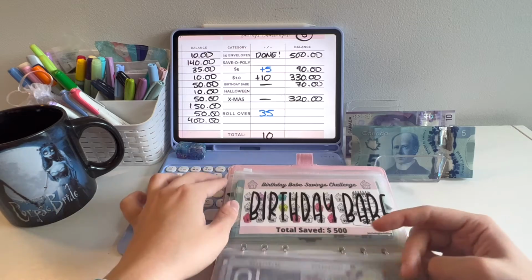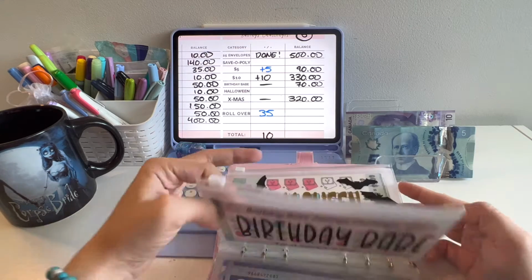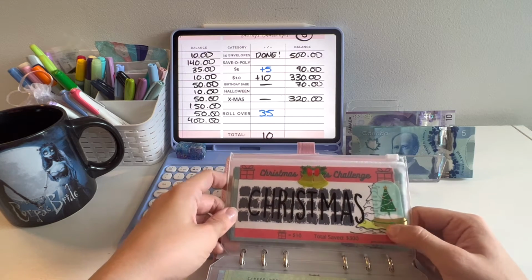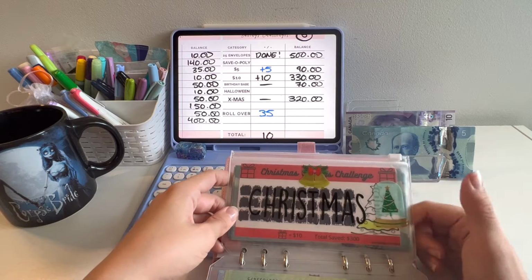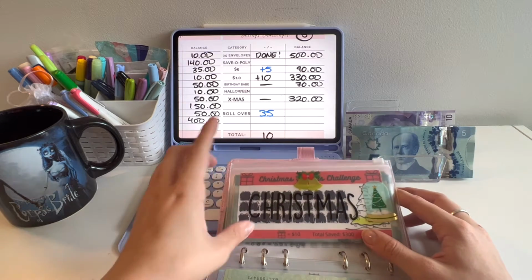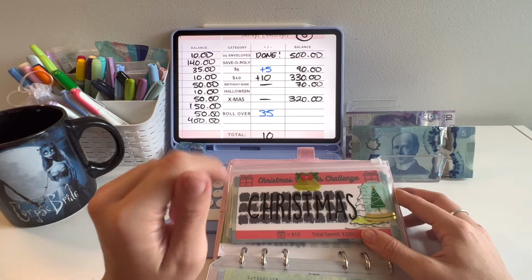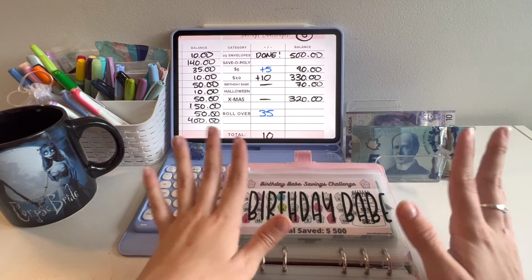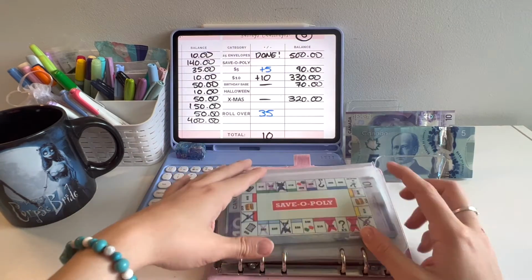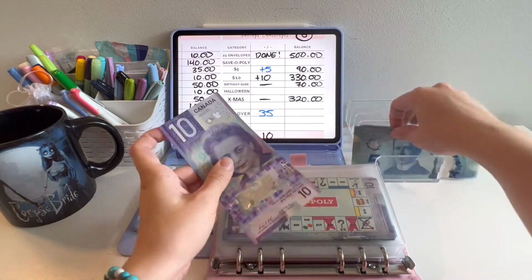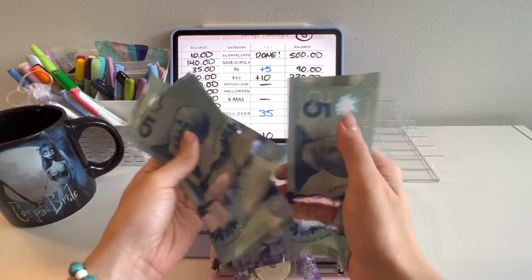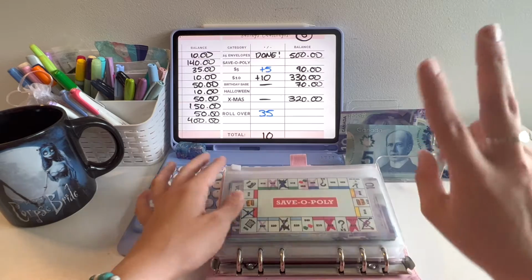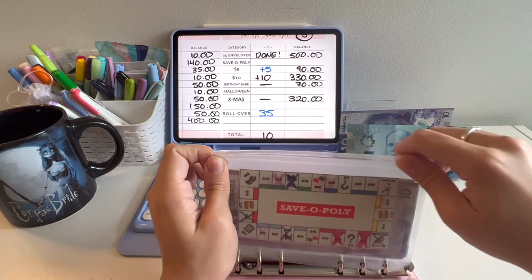But anyway, I did my $10 challenge, and then I decided I wasn't putting anything in Christmas this time because I'm filling in the tree and it has to be $20 to get to the next level. But Christmas has $320, so we're going to do my Saveopoly and we're going to do Halloween. And I'm also skipping my birthday babe challenge just because my birthday's in May and I care more about Halloween right now. So I have 10, 20, 35 left, which is awesome. So even if we get a high-ish number on the Saveopoly, it won't be a big deal.